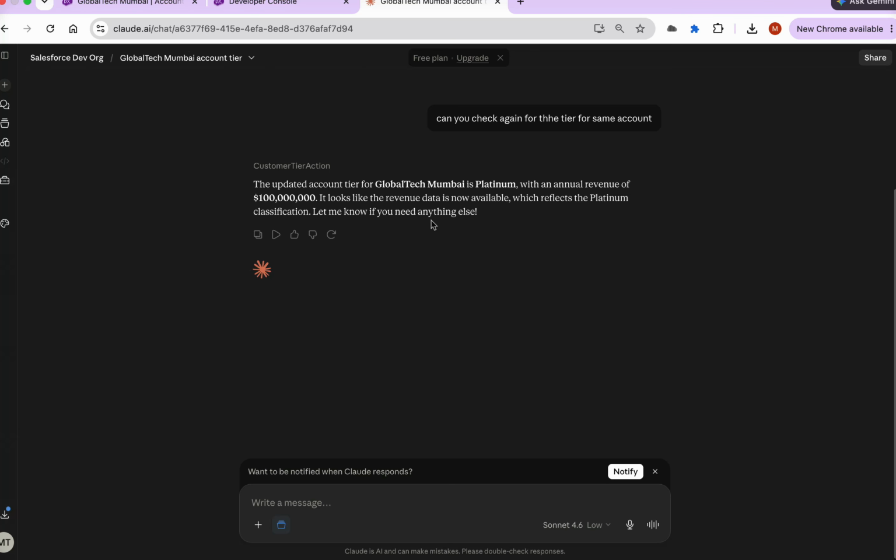So it is able to classify everything based on what you have written in your Apex class, and that's how we can use Apex classes to create custom tools. You can add multiple custom tools in a single server, and then based on that you can have your AI agents do the classification or do the findings for you. So this is how we're going to create the custom MCP server and MCP tool. I will try to create a mini project for this as well, so that we can do some more practice on Headless 360. Thank you everyone.